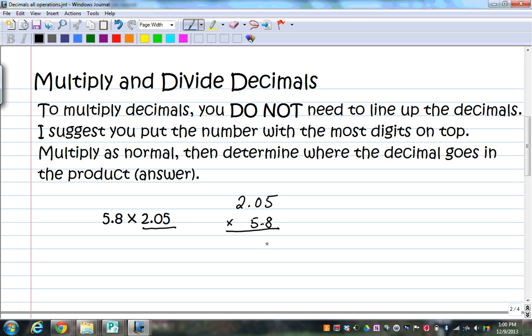And then what I'm going to do is multiply and just pretend that the decimals don't exist. So I have 8 times 5 is 40. Now, I'm just going to write 40 here, because when I carry the 4 up to the top, 8 times 0 is 0, the 4 goes straight down. 8 times 2, then, is 16. And then I've got to put in a 0, this little placeholder down here, because now we're multiplying the number that's in the second place here. 5 times 5 is 25. And then 5 times 2 is 10.